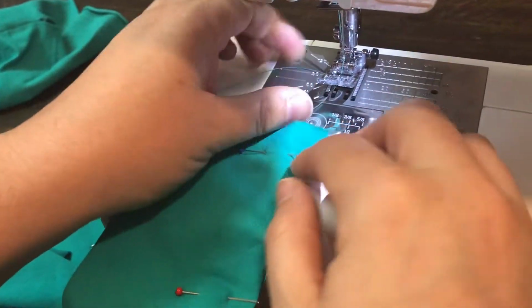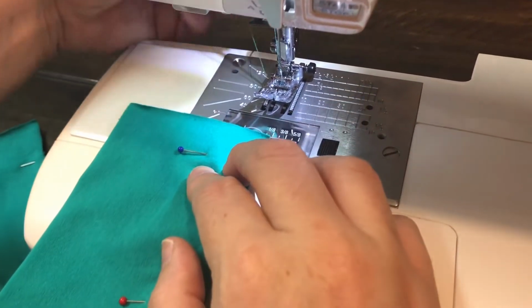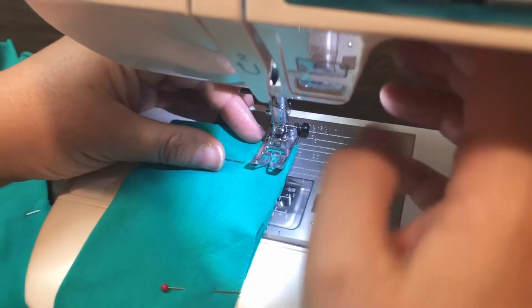And you can grab your threads, pull them towards the back. You can hang on to them when you start sewing this. I'm just going to start in a little bit and then back stitch.